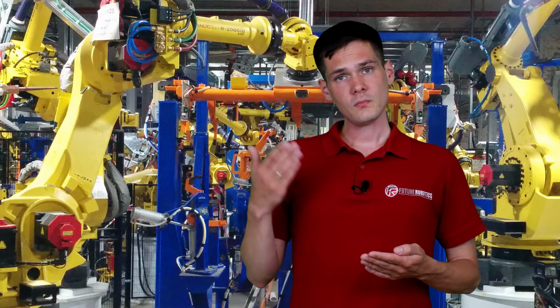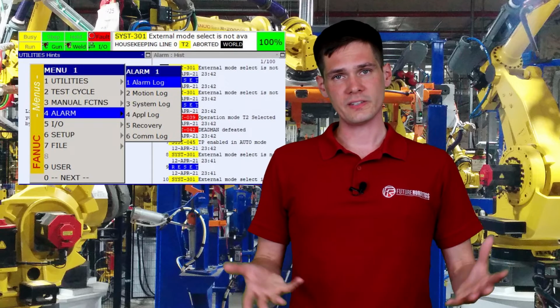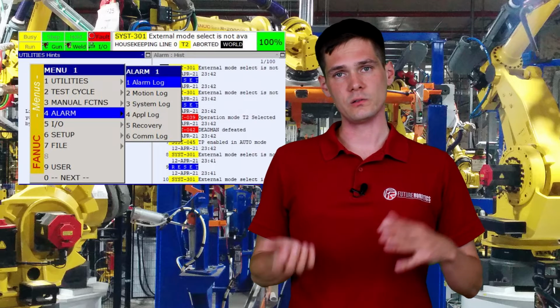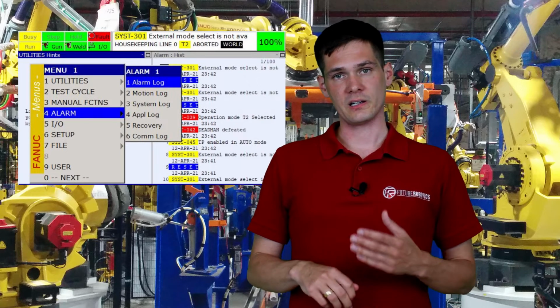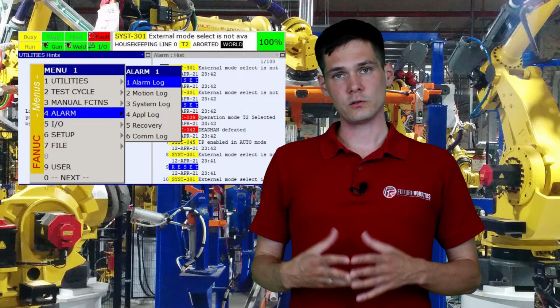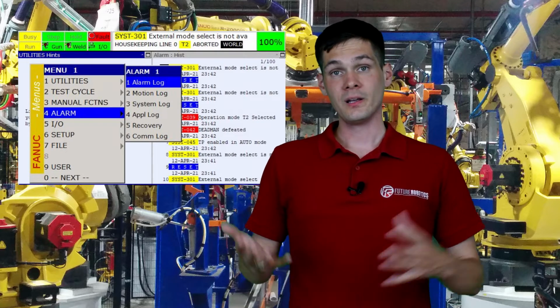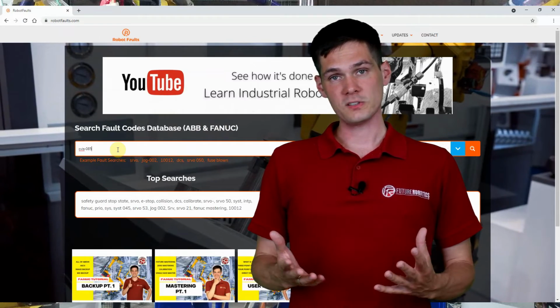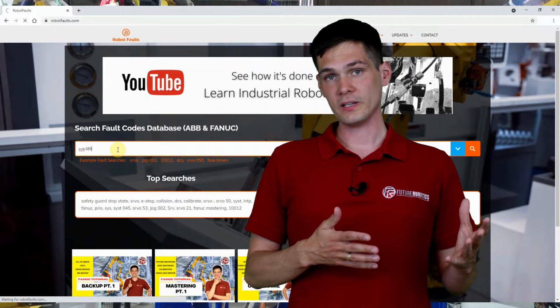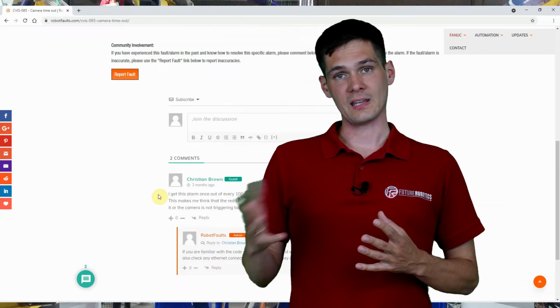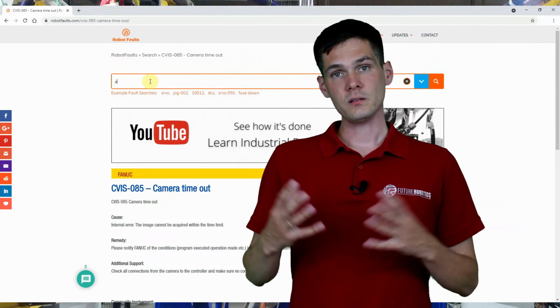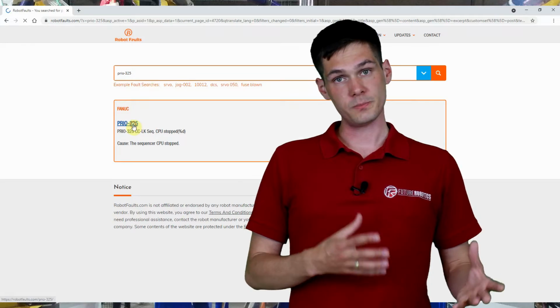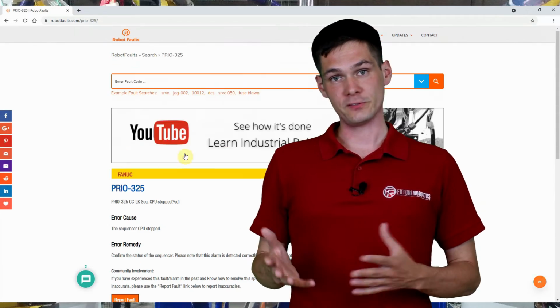But sometimes you'll get an error that you've never seen before and you want to get some info. So how do you get info? Simply open the fault. If you have a touch screen, you can click it twice. If not, you can hit the shift and info button, and that's going to tell you a little bit about the error. As an alternative, you can visit the website called robotfaults.com, and over there you can find a description of the error. You can interact with the users and share your experience with that error, and you can find much more than just on the robot teach pendant. I highly recommend that you visit the website, really cool.